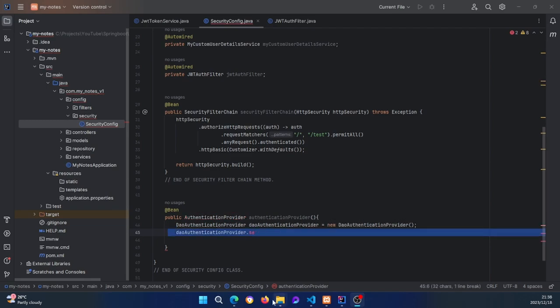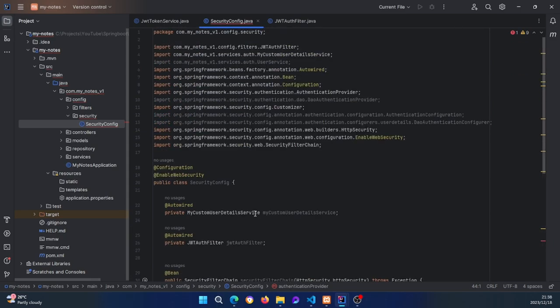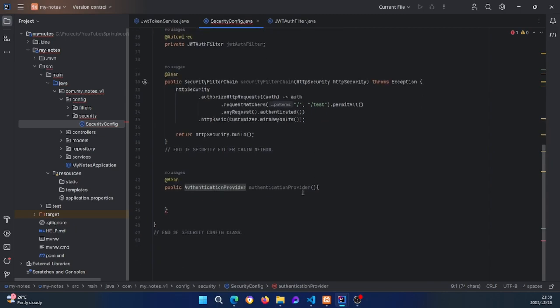Alright guys, I'm back. Okay, I'm not sure why this was giving me errors. I was just checking now, but in any case I'm gonna start it again. So it needs to be authentication provider like I typed it before. I'm not sure if there was a spelling mistake or not, but it has to be from this particular namespace, Spring Security Authentication dot authentication provider. So that's the one. Just make sure that it's the interface now. So again, I'm not sure why it was giving me those errors, because I believe I typed it correctly.